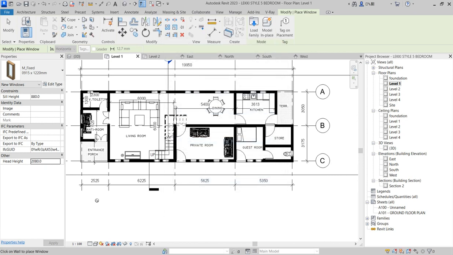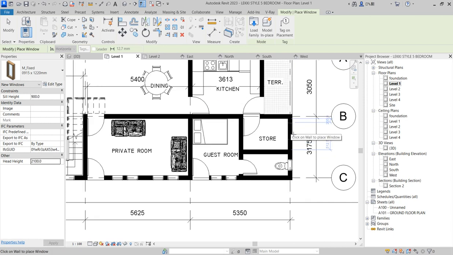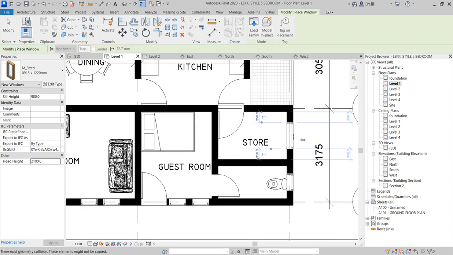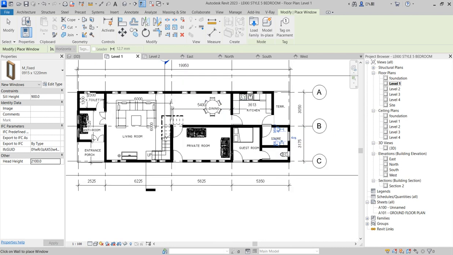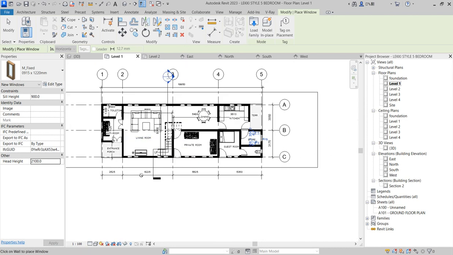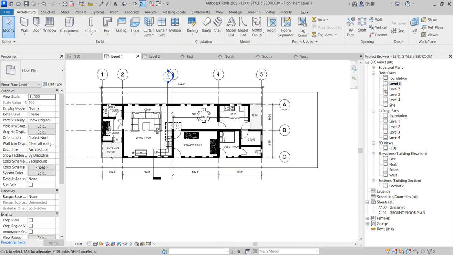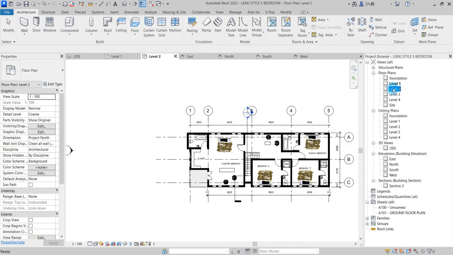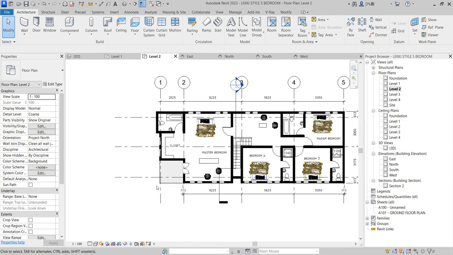Click OK, then return back to where it was, 2100. I set the head height, so you put it here. That is for the store. I think we are done with this position. Now escape. The next thing to do is to go to level 1.